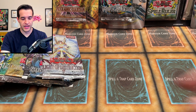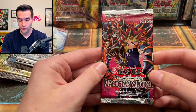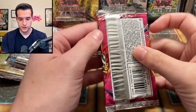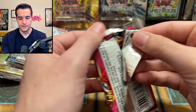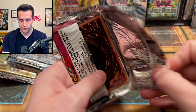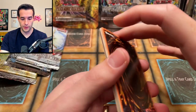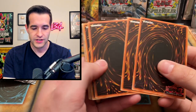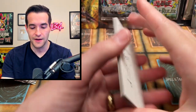We have some blisters and some old school packs. We're going to start off with Magician's Force — I know it's weird to start off with this but we have like four of them, so we might as well. Magician's Force Unlimited. That seemed like it was opened already, by the way. Knowing him though, if you remember the last video, he sent us a resealed blister on purpose just for the memes. So I don't know — that could be happening again.